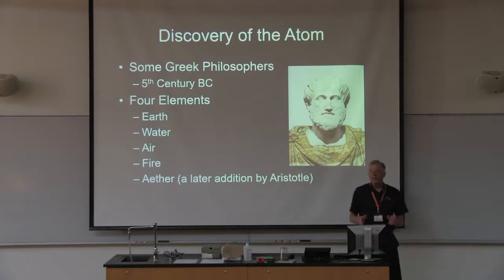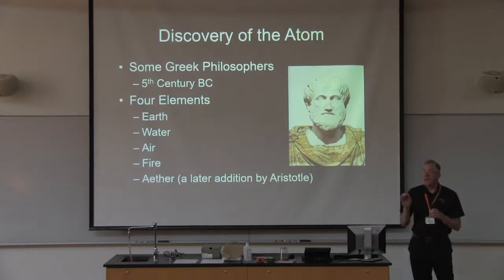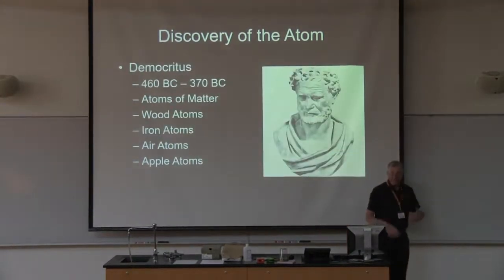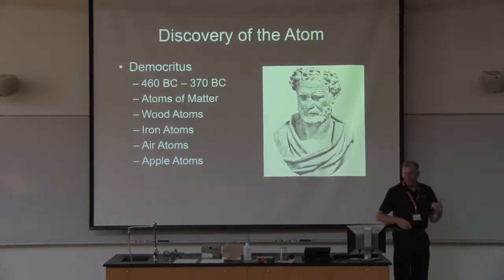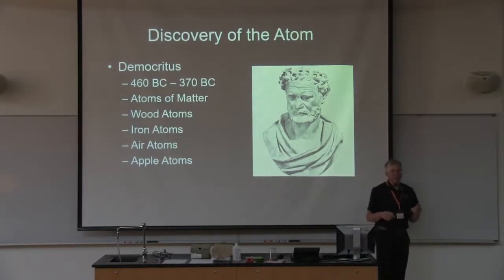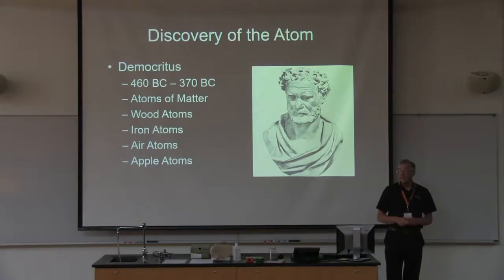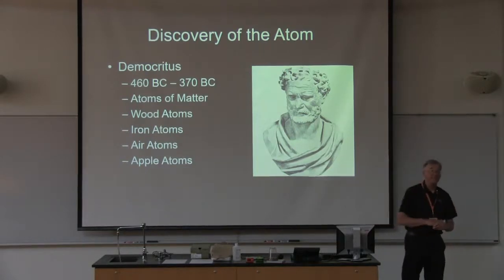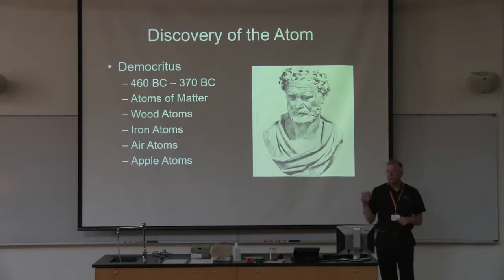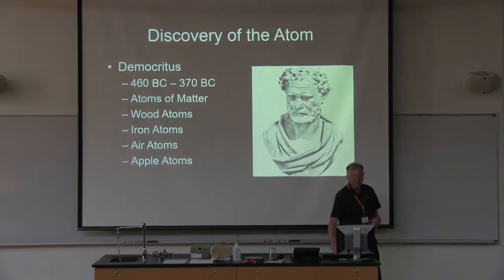There's a problem with this version of the atom: wood has an atom, a piece of cake has an atom, water has an atom — everything has its smallest atom. That's not how we conceive of atoms today, but they were on the right track. The argument was: can you continue to break matter into smaller and smaller pieces without stopping, or do you reach the smallest part? We go with Democritus's concept because that's what leads to our modern science.